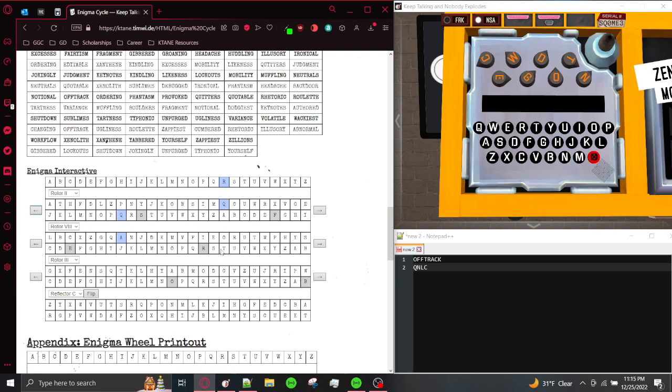Quebec goes to Alpha. Alpha goes to Papa. Papa goes to Mike. Mike goes to Tango. Tango goes to Juliet. Juliet goes to Sierra. And Sierra goes to Oscar. Next up we have Alpha. Alpha goes to Tango. Tango goes to Juliet.